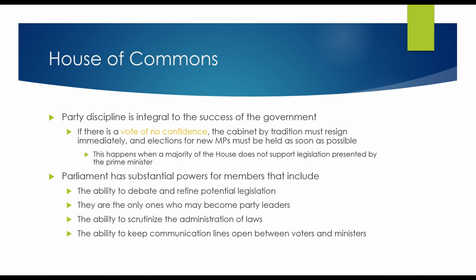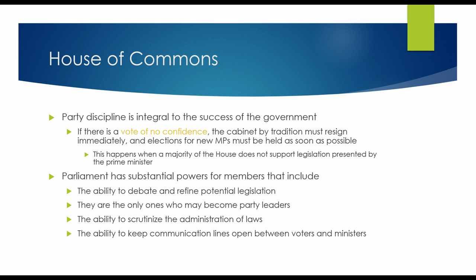All right, party discipline. Party discipline is integral to the success of government. If there is a vote of no confidence, the cabinet by tradition must resign immediately, and elections for new members of parliament must be held as soon as possible. A vote of no confidence takes place if the Prime Minister wants to see a certain type of legislation passed and a majority of the people don't vote for that legislation like they're supposed to. Then the Prime Minister is supposed to resign and allow for new elections to take place.